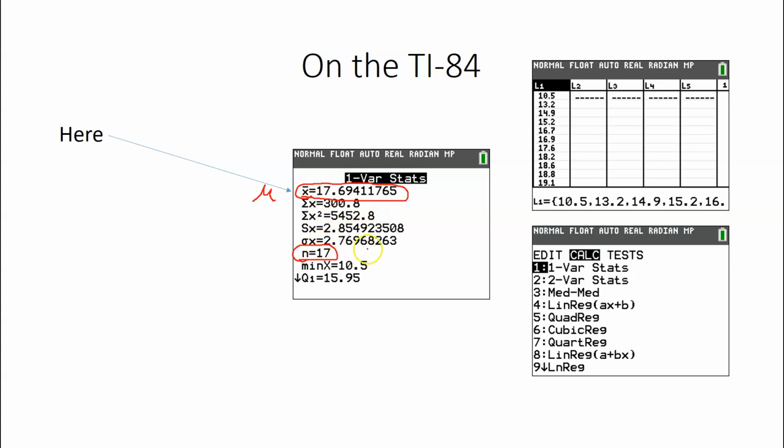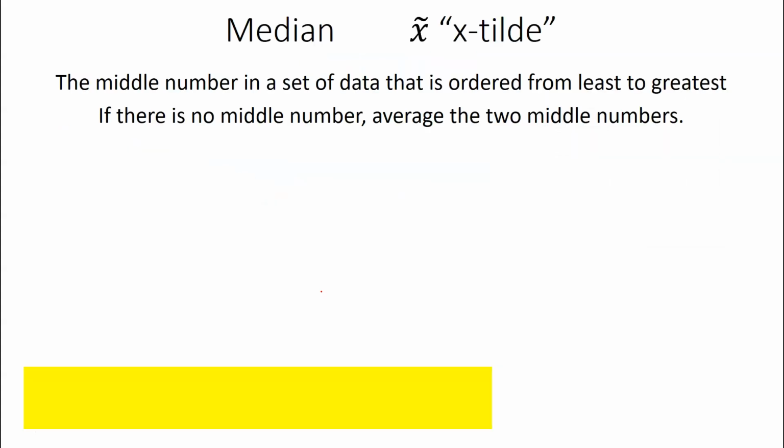There's other information here that we're going to be going through later on in this course. At this point, we're not going to be doing that. The only other thing that you might recognize is that this means the sum of, so it added up all the values just in case for some reason you wanted it. And the mean, how did it get it? Well, it took this 300.8 divided by this 17, and that's how it got the mean. The rest of this isn't going to mean much to you yet, but it will later on.